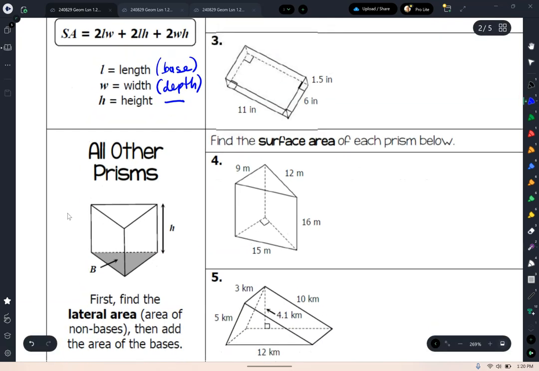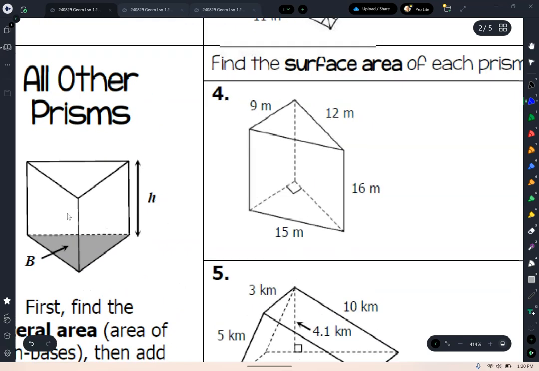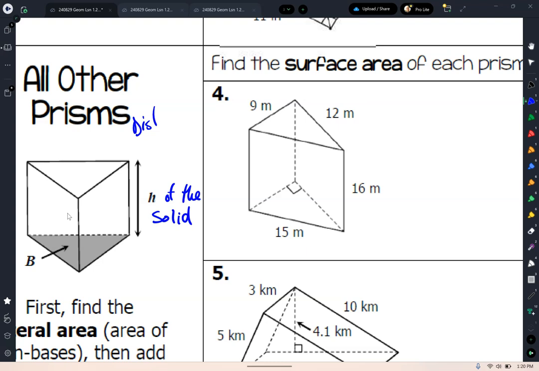So this is the height of the solid. Okay. Now, a good way to think about this is it's the distance between the bases. So if you're looking for the height of the solid, you're looking for the distance between the bases. So if you can find the bases and then you can find the distance that separates those 2 bases, you've now found the height of the solid, different than finding the height on a flat 2-dimensional surface.